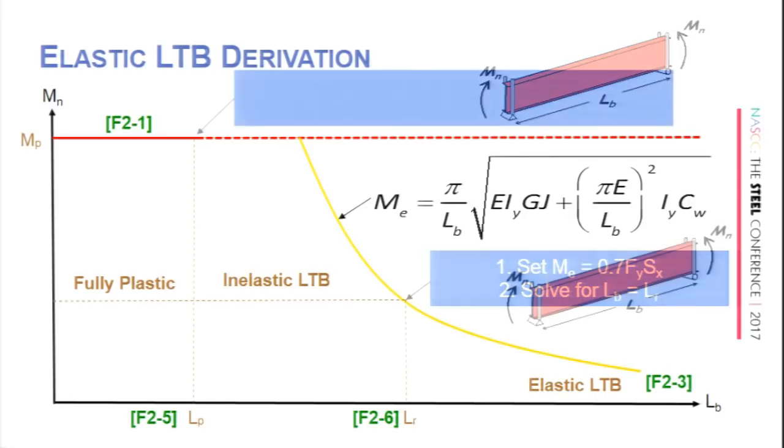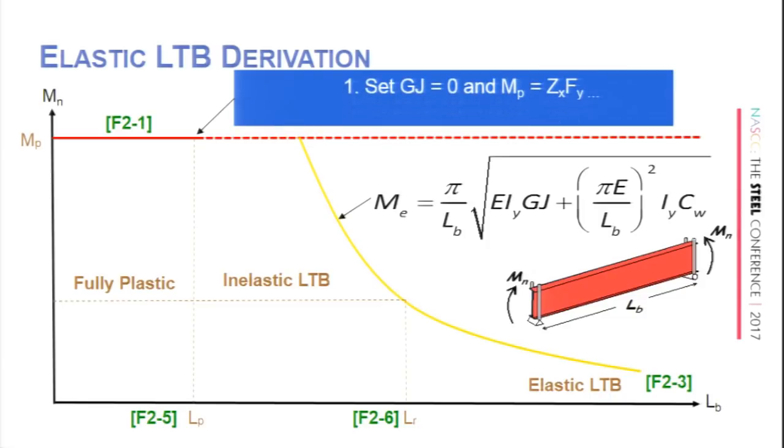Now let's talk about the fun one up here. How do we get to that one? Well, first, you don't ignore the uniform torsion, GJ component, but it's really insignificant compared to the warping torsion component of the resistance up near the plastic range, right? So we're going to set that GJ equal to 0 in our elastic equation. We're going to set our ME equal to MP, and that equals ZXFY. We're going to make a couple of other assumptions, and we're going to come up with a limit, and we're going to look at that limit. We're going to compare it to experimental results, and we're going to say, well, really to achieve the rotation capacity Perry talked about in his brief, we really need to use the experimental results to come up with our final equation for L sub P.